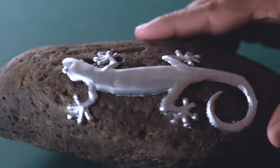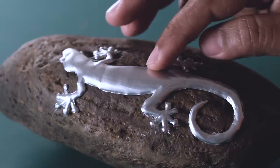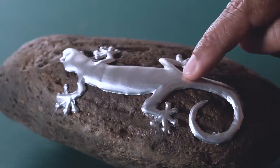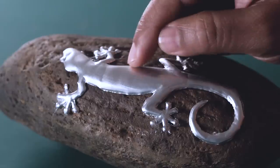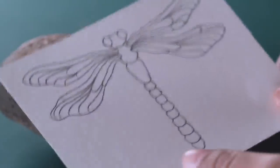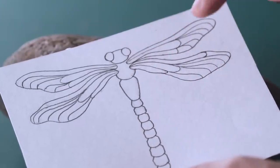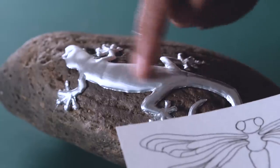So now I'm going to show you guys how you can make something like this. This one is a plain solid piece — there aren't any designs or patterns on this. I just drew the gecko shape onto my soda can and did some embossing to make the shape prominent and 3D. But when you have more details or patterns, you have to take individual pieces and emboss them to give a nice texture. And that's exactly what we are going to do — we are going to make a dragonfly. It has a lot of patterns and different shapes, so we are going to do the more challenging one. Let's get started.